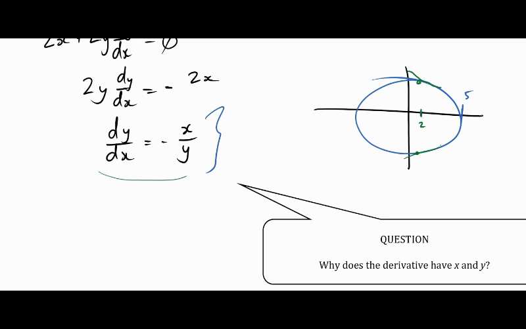This is important. If you ever have a problem to solve with an implicit curve, you've got to have x and y to plug in to solve for the slope of the tangent, because you're probably looking at something that's not a function. Okay, that's just a little thinking exercise, kind of interesting. Let's move on and do some more actual work with this stuff.